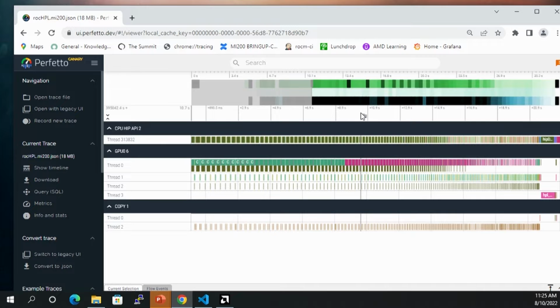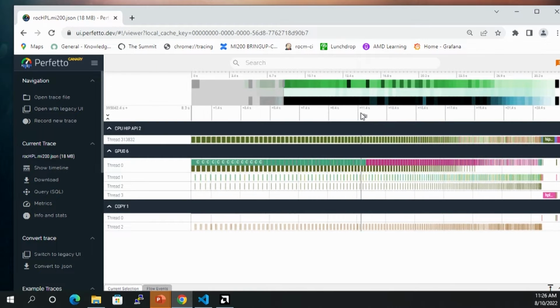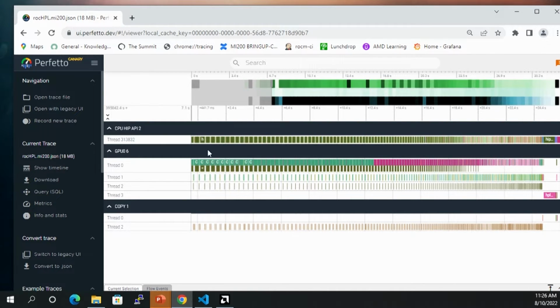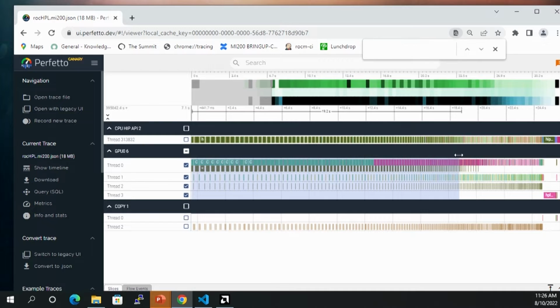And actually, one thing that you can also do is, when you do this window selection from here to there, you can also press Control F and search for a keyword which might exist inside your kernel. So say, for example, you know the kernel name and you just want to search for it, you can always press Control F, type the kernel name, and it will start highlighting where it is in that particular window.